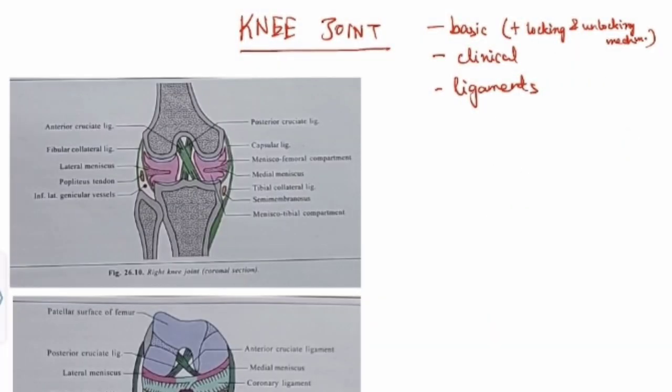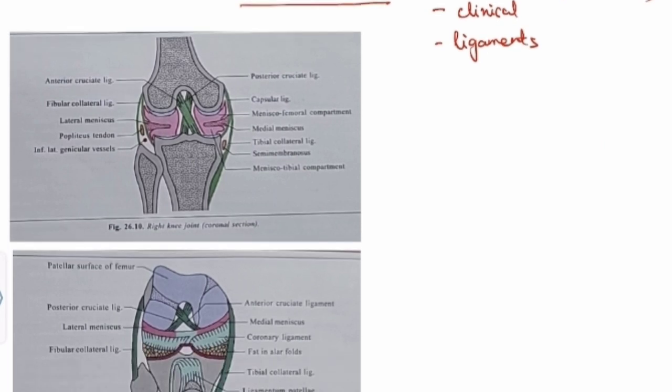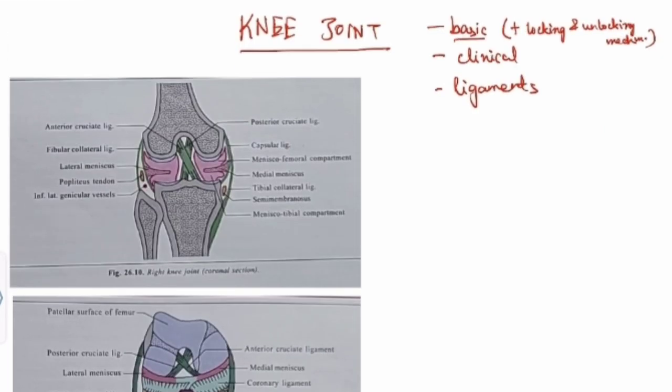So, hello and welcome guys to a discussion on the knee joint. Coming to the knee joint, what are the things that we are going to discuss? First of all, the basic points, like in the previous one, then the bones forming the joint, then the functions of a special bone, then the ligaments of the joint, the movements of the joint, some relations of the joint, arterial supply, nerve supply. Then we are also going to discuss the locking and unlocking mechanism, which is a very important question when it comes to the knee joint, and may come as a separate question. I think it's better if I cover that one separately.